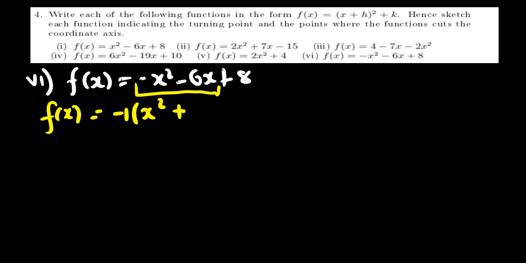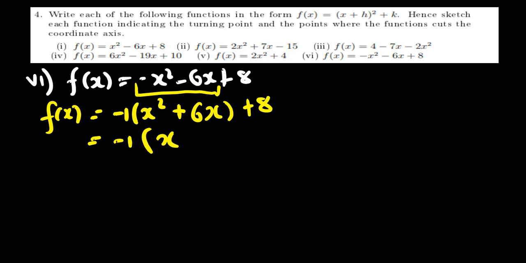Yes, the half of 6 will be negative 3. Then when I square that, so I'm going to have x plus... let me first write it nicely. So when I factor out the negative, I remain with 6x. Then there's a plus 8. That's how it is when I factor out the negative. Then I was saying, so it would be negative 1 x.